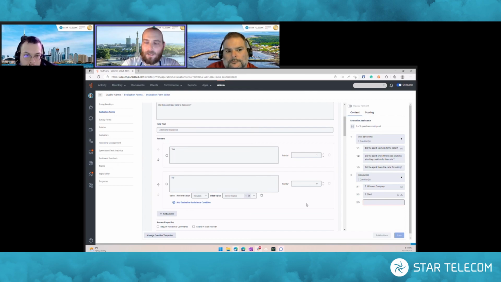And then on the analytics side, as a team lead or QA, you could filter all interactions with critical scores, with zero scores, and then provide additional coaching. But I think Randall has a much more in-depth use case and explanation for the eval forms. In a nutshell, I see that as the space where eval assistance comes in really handy.